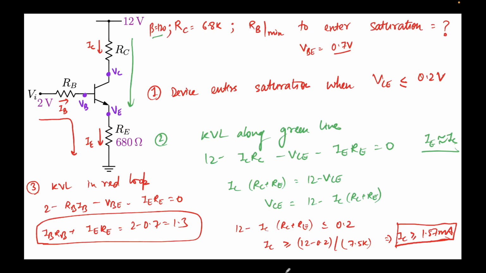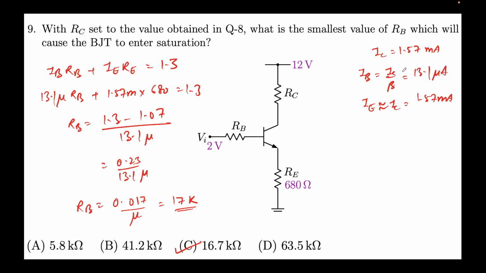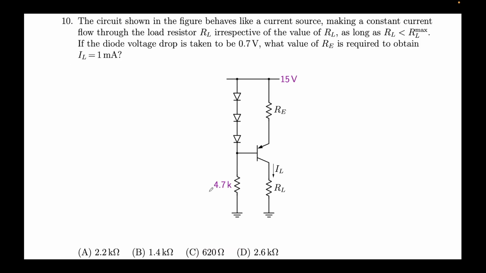Now you might ask, why did I drop this inequality sign? You can incorporate this inequality sign, because if IC is greater than this, then IB should be greater than this, right? But we are required to find the limiting case. If IB is greater than this, then for RB the sign would be inverted, right? So the inequality will come here like this, because IB should be greater than this, and this equality should be satisfied. If IB is larger than some threshold, then RB should be less than, hence this value will come. Or if you want to bypass all this confusion, just assume there's an equality and we are operating at the onset of saturation, and that will give you the answer, because sometimes inequalities can be confusing, right? But we obtained this as 17K.